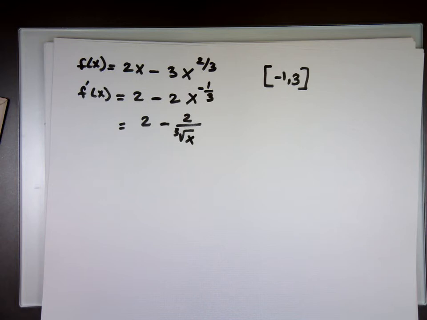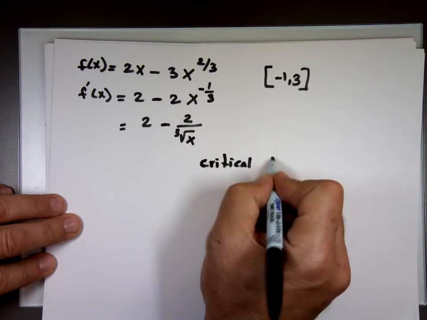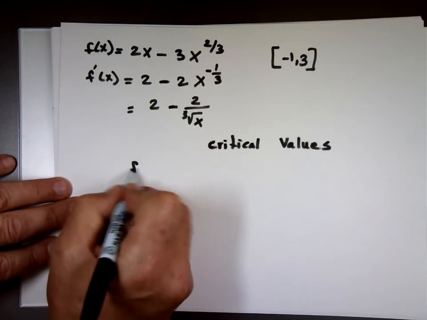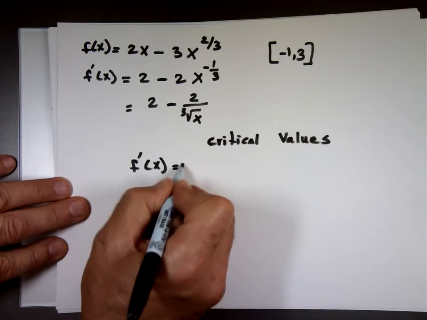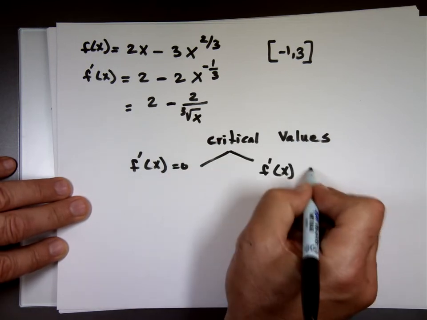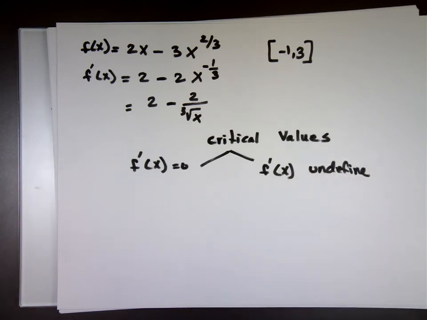When you have a fraction, you have to deal with two things now. Not just where the derivative is 0, the critical values or critical numbers. In the previous two examples we did, we took the derivative and set it equal to 0. That doesn't change. That's still true. But also you have to find out where the derivative is undefined, like in this example. In the previous two examples, we didn't have to discuss undefined because there were no fractions. Now you get a fraction.